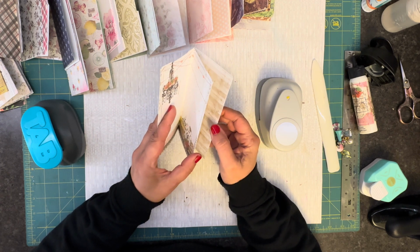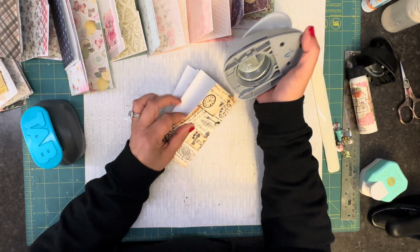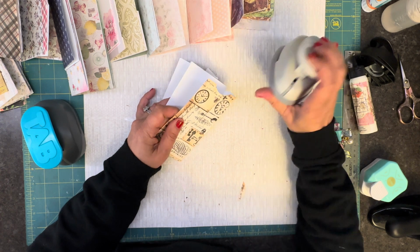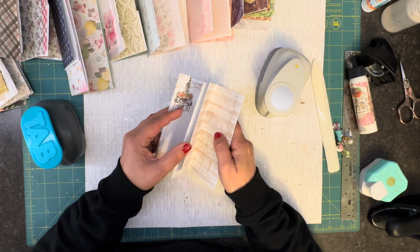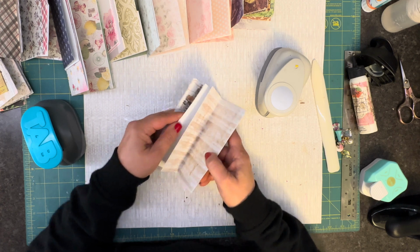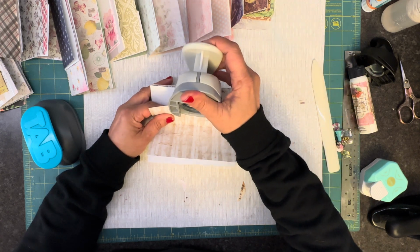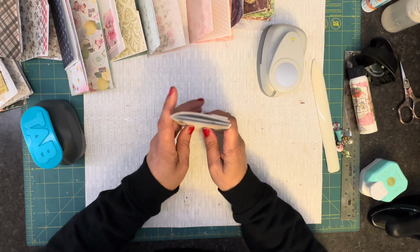You know what? This one, we're going to do tops on both of these. Just, okay. And then this one, we're going to do as a side. There we go. All right, time to glue. We got it through them all.